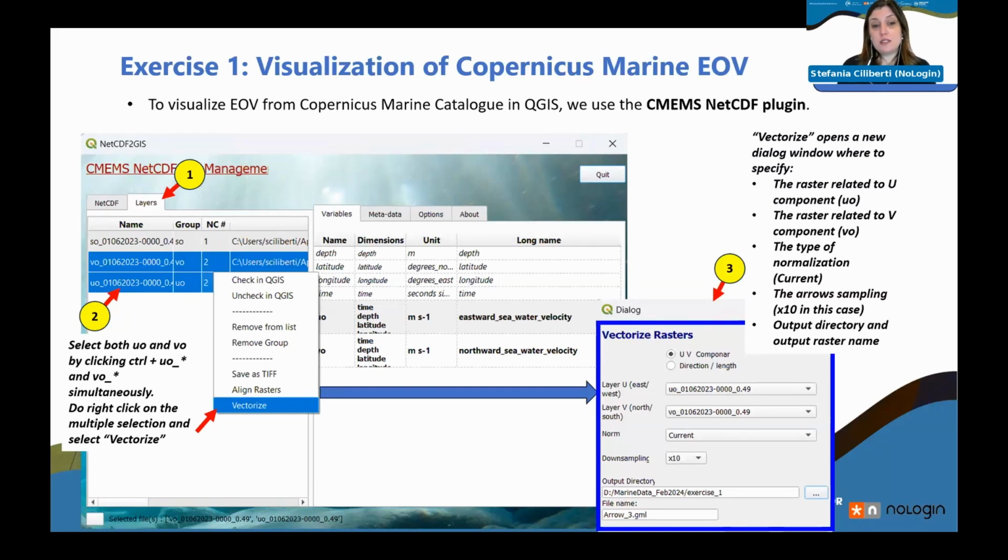The vectorize function opens another dialog window that asks you for selecting the U and V components that you would like to combine, normalize them for returning the currents field, and save the result in your local folder where you have saved your project.